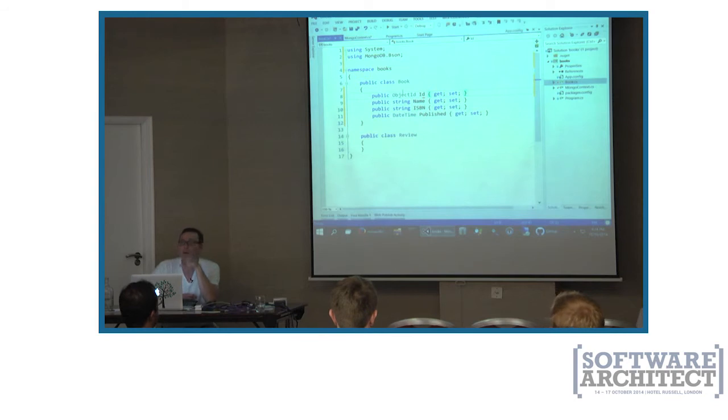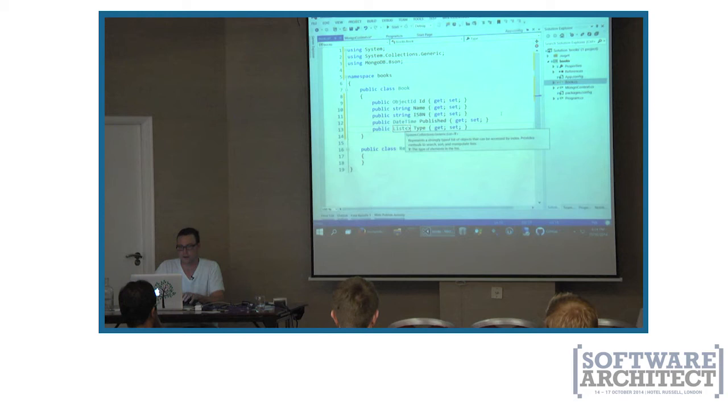In MongoDB, the simplest one is this thing called an object ID, which is very similar to a GUID, right? Generated in the database. It manages certain things so that if you do horizontal scaling, it won't have conflicts across machines, things like that. So we have this. And then we can go over here and say, you know what? We also have a list of review.